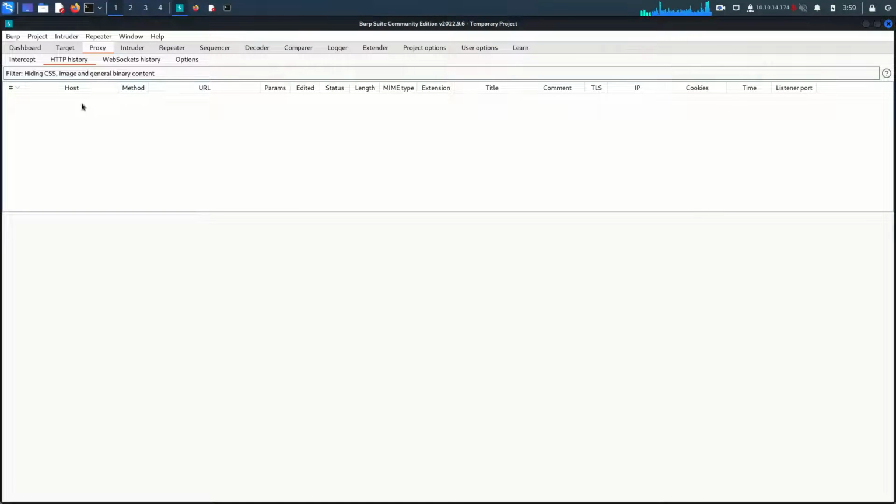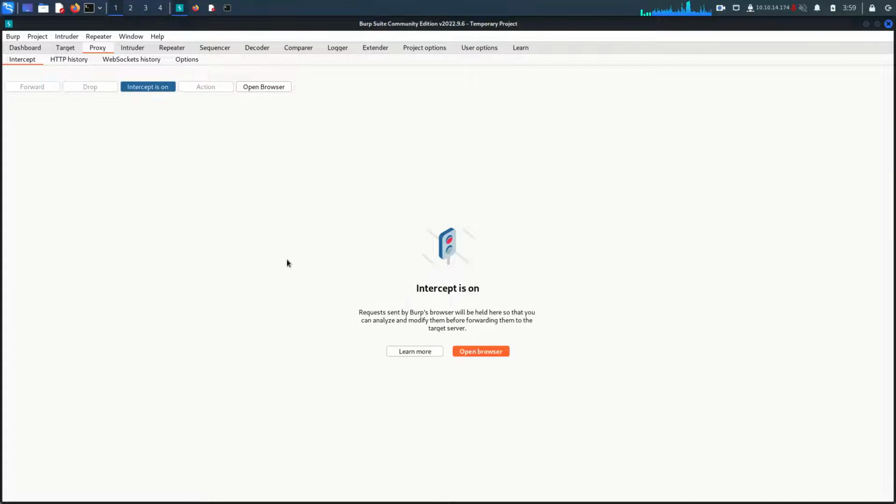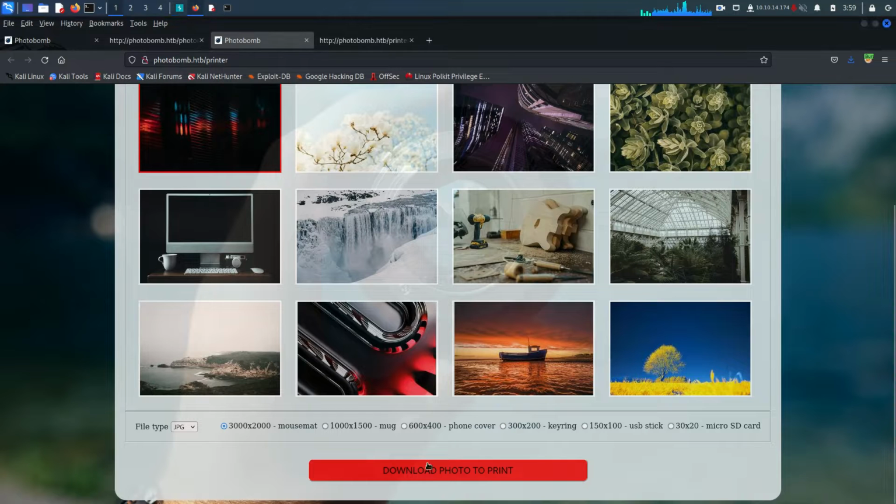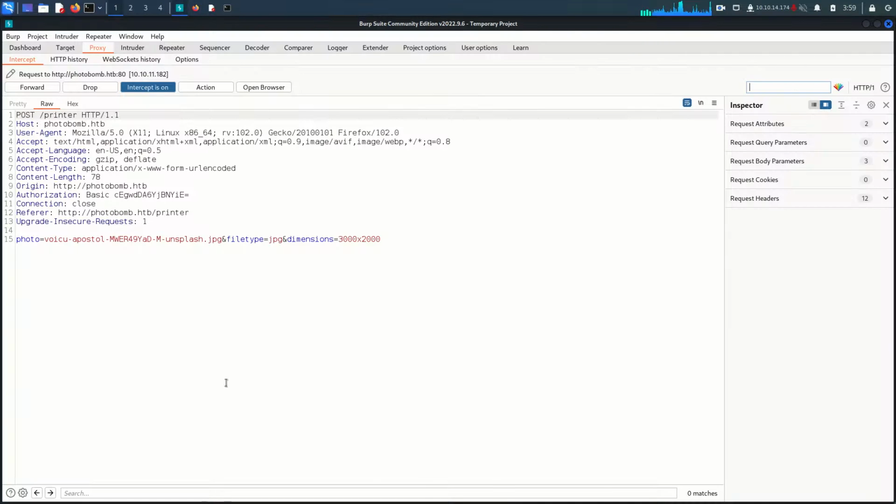And the request was a POST request. It came here, but as the request is processed, it's vanished from here. So we need to turn on the intercept, and let's download the image again. And this time we get the request. So I'm going to send this request to the repeater so it does not vanish.